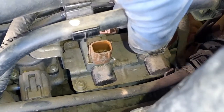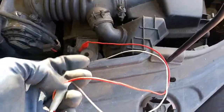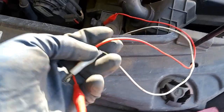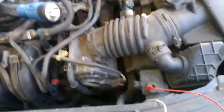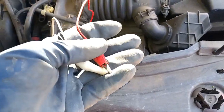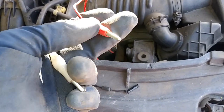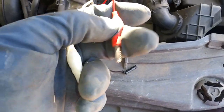So what we're going to do next is bench test this. I got two wires. Obviously, one's going to be a power and one's going to be a ground. Now, it doesn't matter which way you connect it. It's a solenoid, so you can't mess this up. So we're going to do one ground and one positive. We're going to connect these first on the solenoid, and then we'll go to our battery. I know we see the cauliflower, but that's not the customer complaint right now that she wants to take care of.